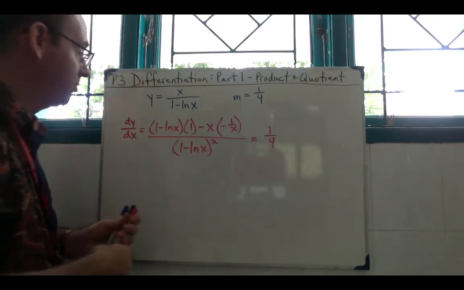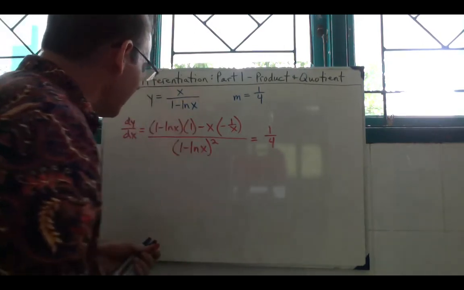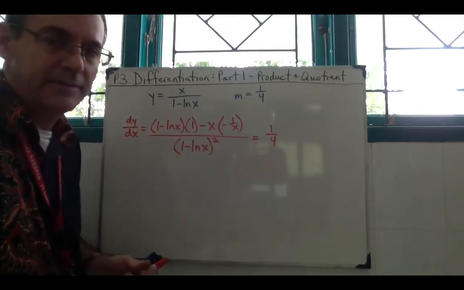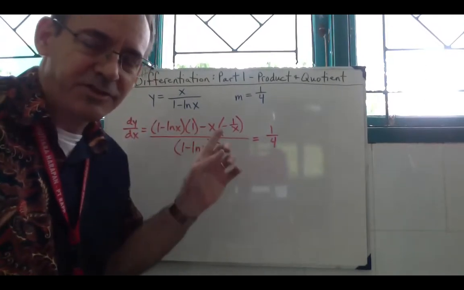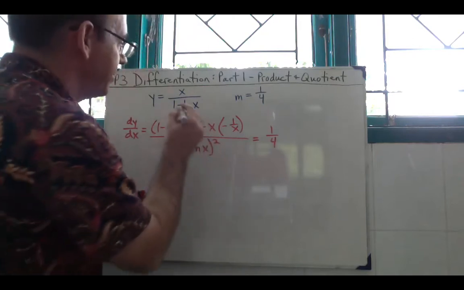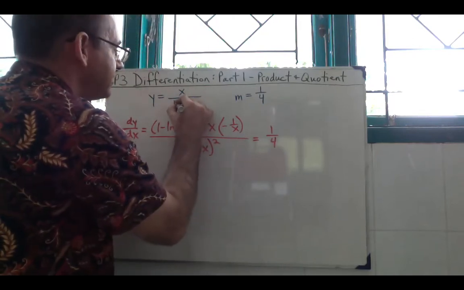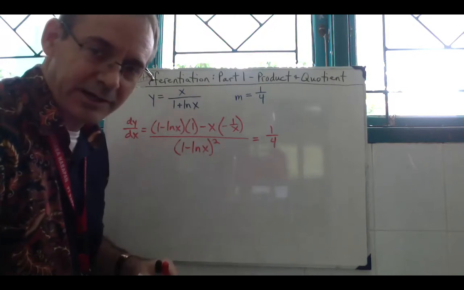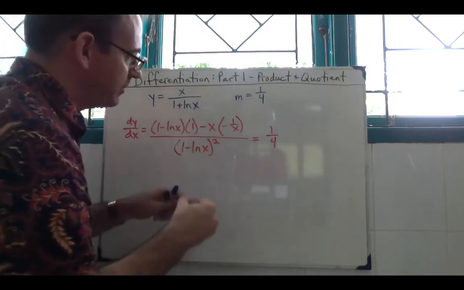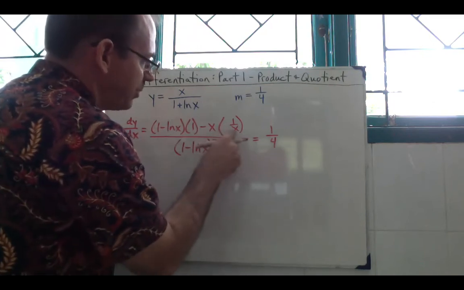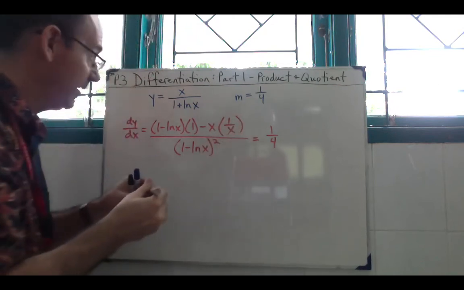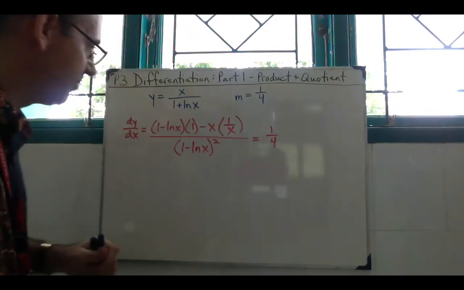Now, what we want to do is clean this up a little bit. I just noticed and checked that I had made a mistake in writing the problem. This is actually 1 plus ln x, if you go back and look at where I showed you the question, meaning that this here is just a positive 1/x in here. So I had written that incorrectly.